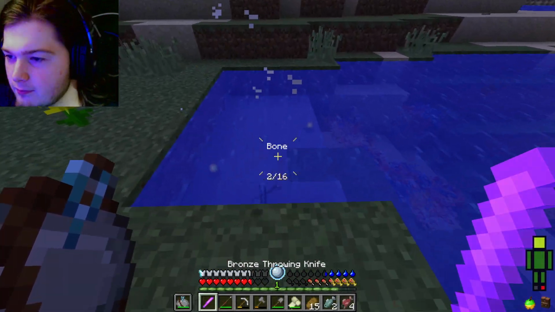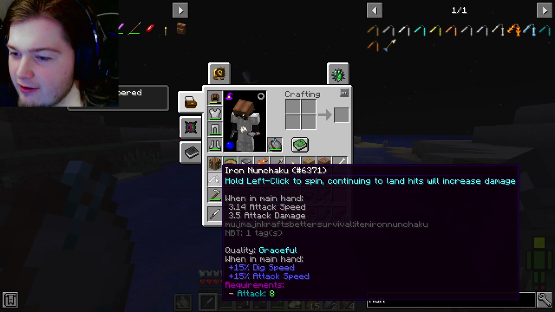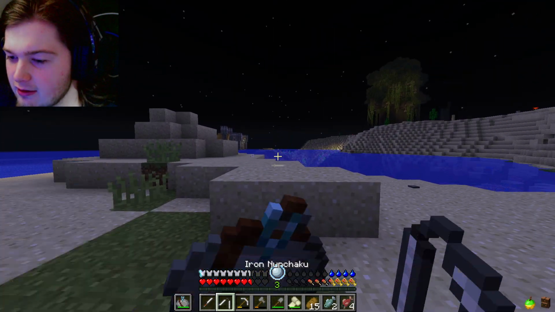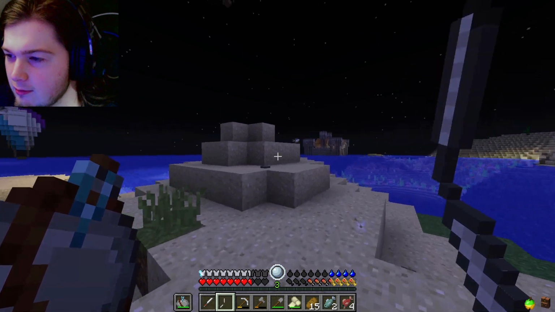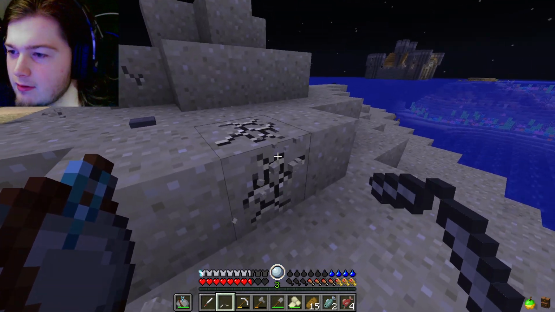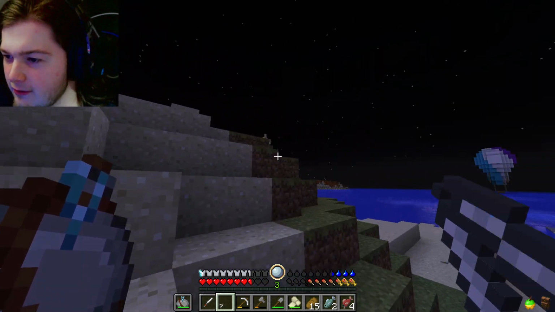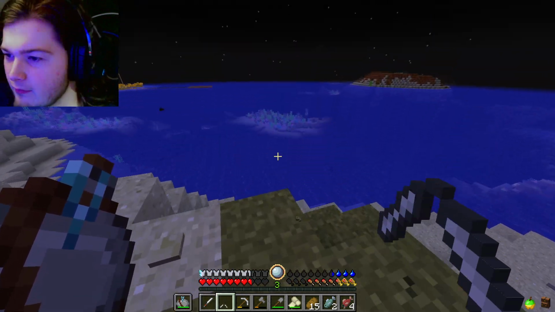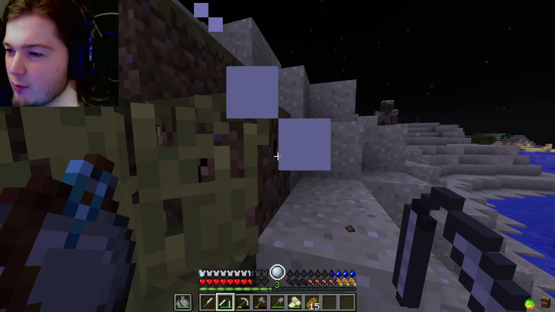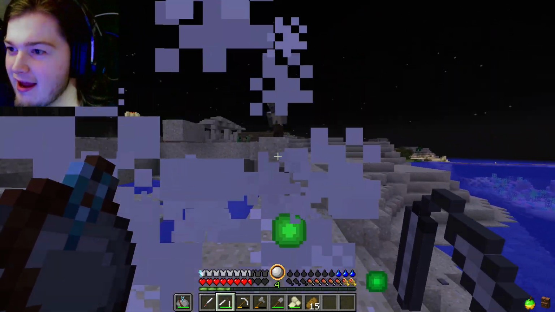So we don't need our bronze throwing knife because we have an iron throwing knife and an iron nunchaku. That's what we're gonna use instead of this iron javelin, essentially. The nunchucks basically just constantly attack while we hold it down. Kinda cool. And consecutive hits do more and more damage, so it's kinda dope.